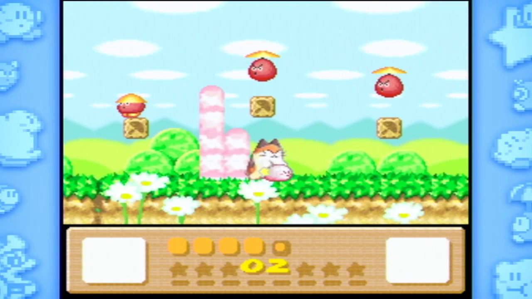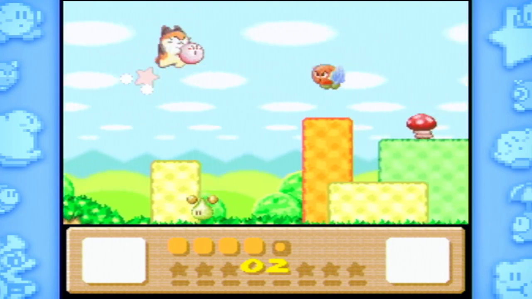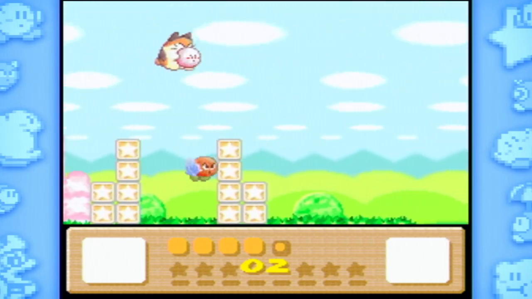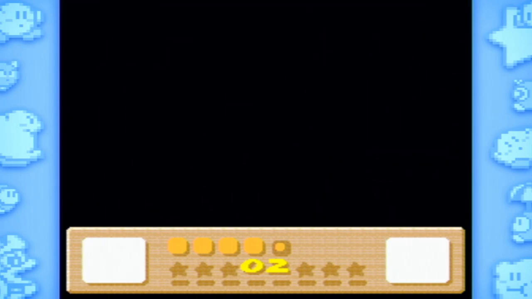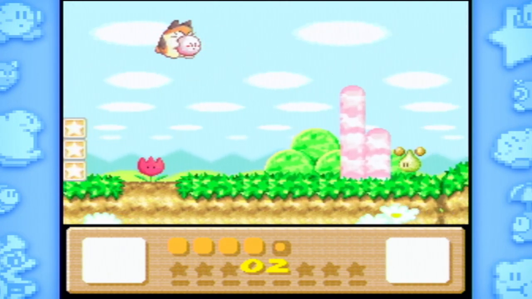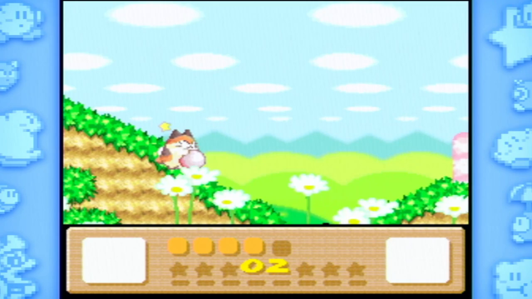But the main thing I like about this game is the way you 100% it. The last ways are very hard, of course, which I struggle at, but one of the ways is very amusing. You see these flowers here? Don't touch them. Do not touch them at all. And you'll see why when we get to the end.